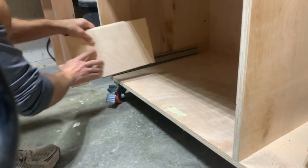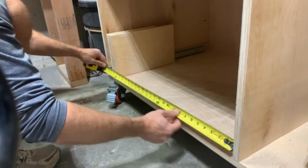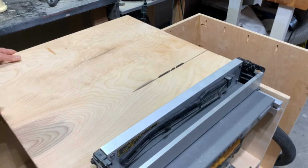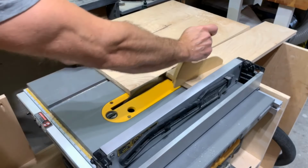The next step in this build was to start working on the drawers. I used the 2 drawer slides plus 2 plywood scraps to replicate the thickness of the drawer sides to get the measurement for the front and back.